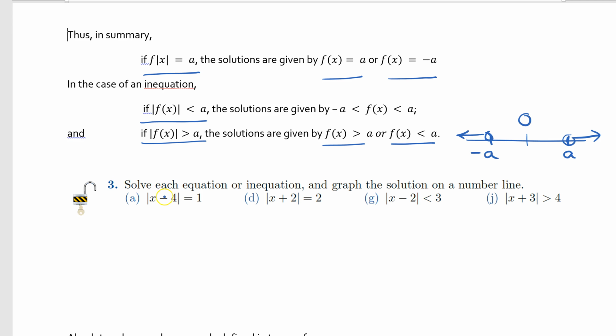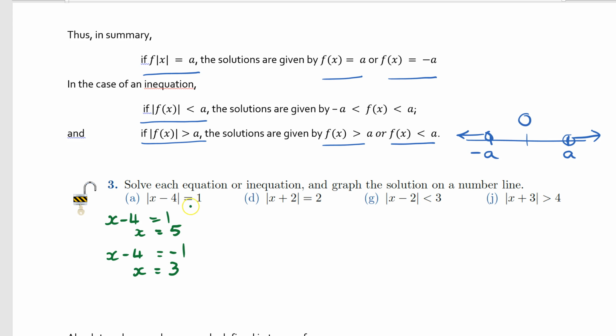Okay, so let's have a look at these examples. Our first example, mod of x minus 4 equals 1. So that means that what's in the mod signs, x minus 4, could equal +1, or what's in the mod signs, if we took the negative of it, could equal +1. But rather than do that, we generally say that what's in the mod sign could equal -1. So equivalent statements. So we solve this, so that gives us x equals 5. This one gives us x equals 3.